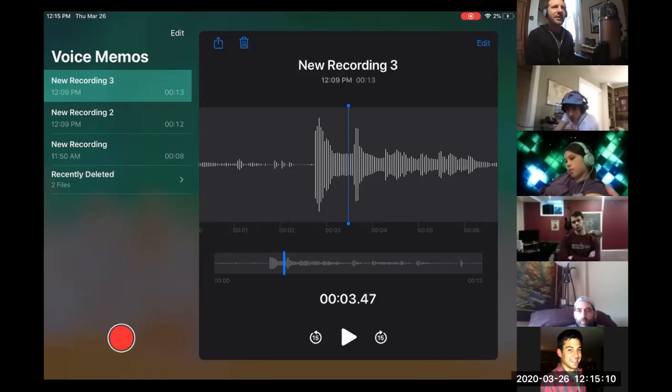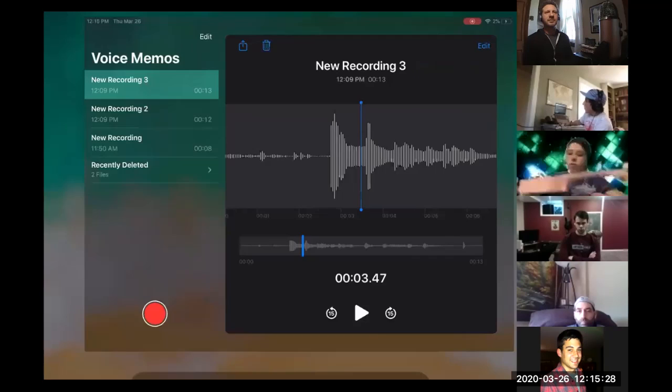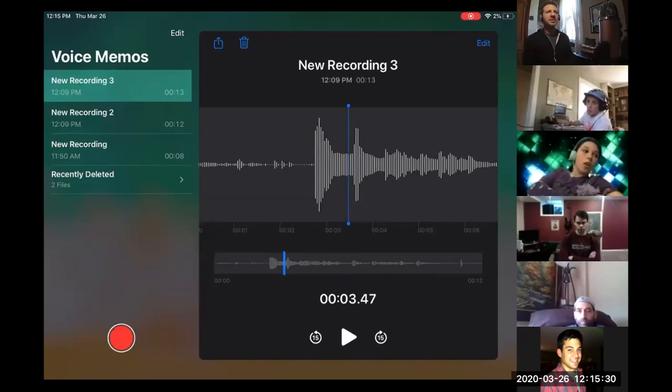Correct. And that can make the sound not sound as isolated, because it's pretty much doubling the signal. Right. And when we start playing along with, here, let me pull up GarageBand now. This is probably a good time to do that. Anyone else have any more questions about voice memo before I tuck that away?